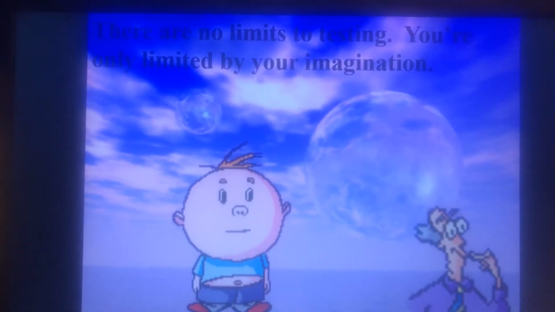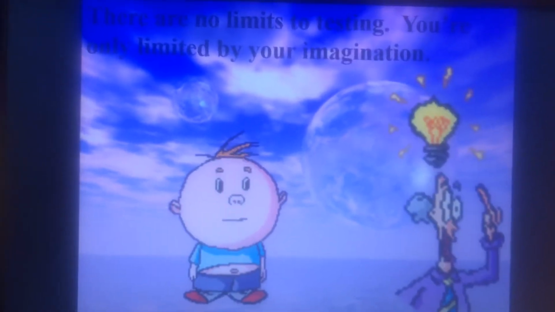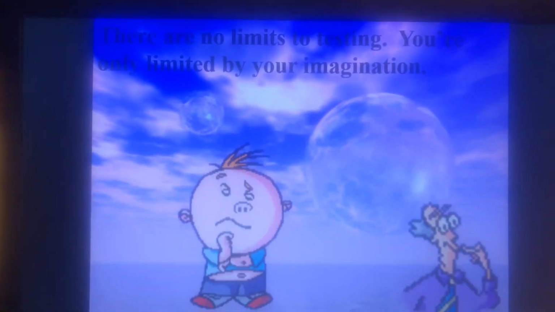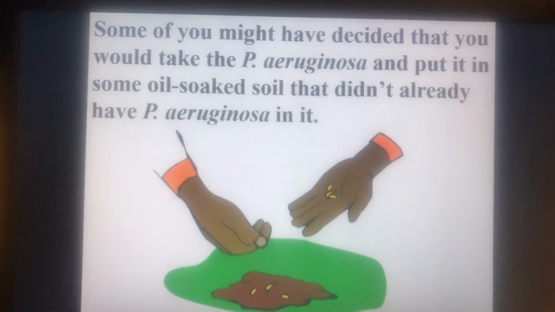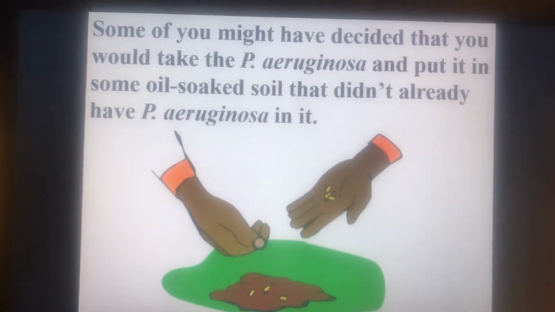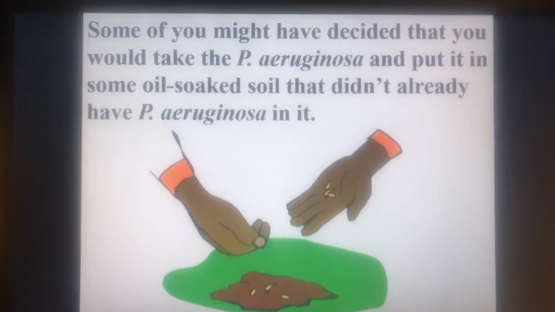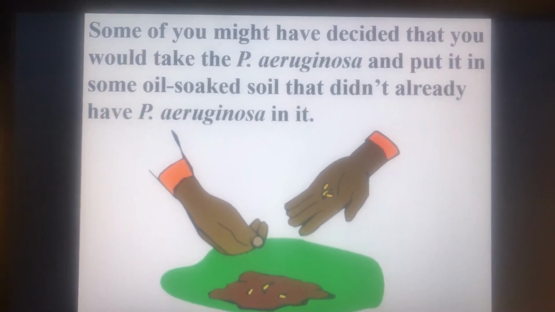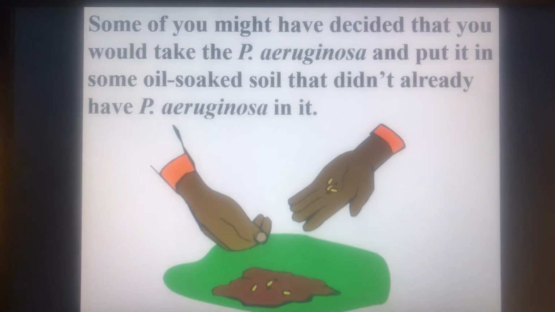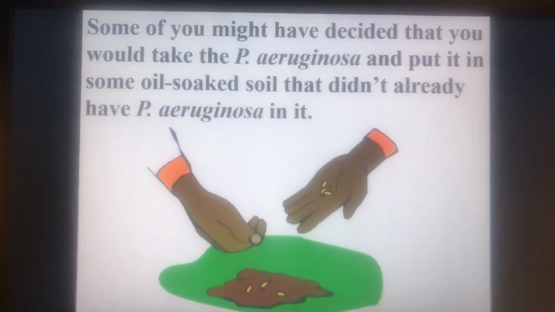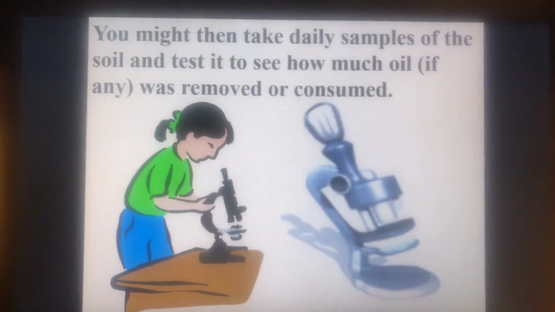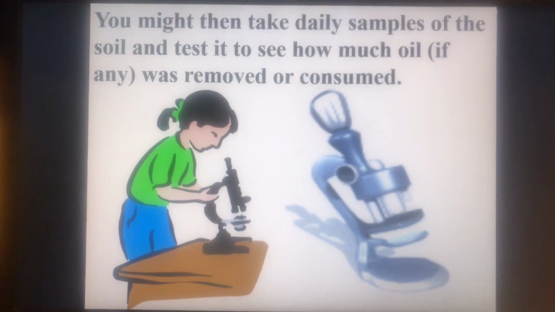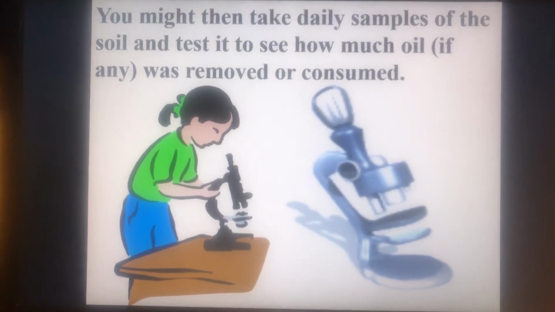There are no limits to testing, so you're only limited to your imagination, right? Okay. So some of you might have decided that you would take the PA bacteria and put it in some oil-soaked soil that didn't already have the other one in it, because you want to figure out which of these bacteria were the ones that ate the oil. You might then take daily samples of the soil and test it to see how much oil, if any, was removed or consumed.